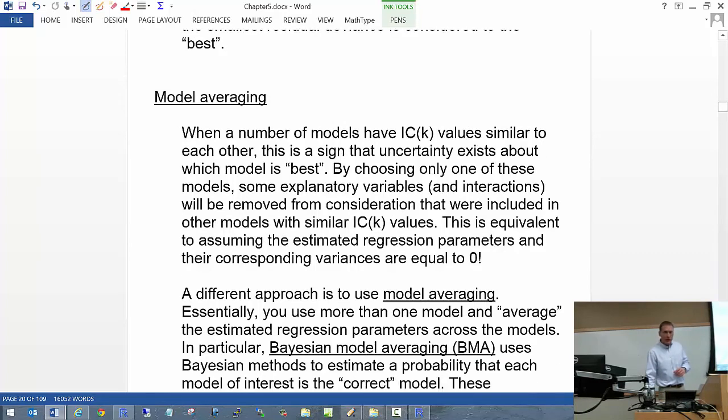Now, the second of these modern methods, which we will talk about, is called model averaging. I think this is a really cool idea. I remember the first time I ever heard about it, it was probably about 10, 12 years ago. I won't tell you who, but a faculty member in our department was giving a presentation on it, and I was like, what? Why are you doing that? That doesn't make sense. I'm purposely not telling which faculty member, because I don't want you to go to that faculty member and tell them that story.